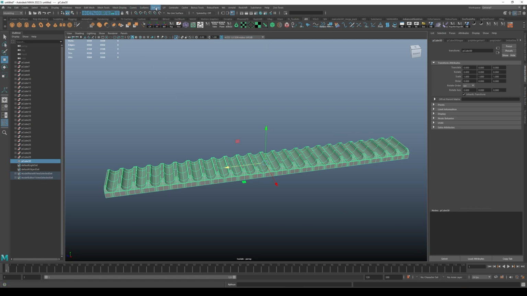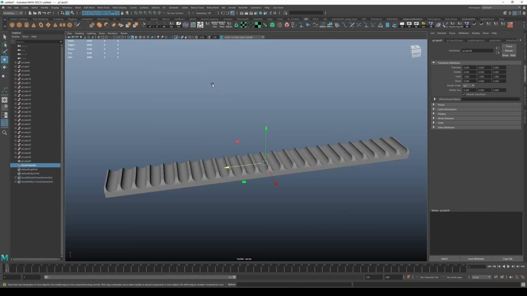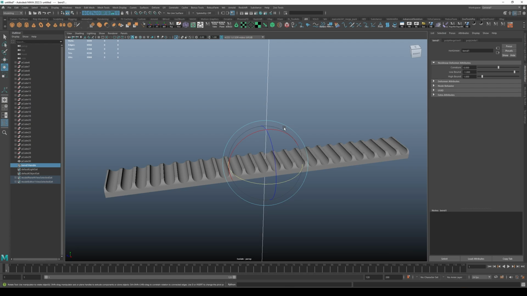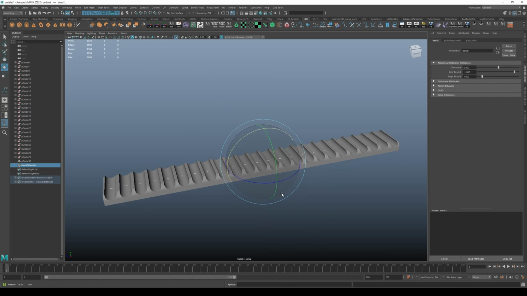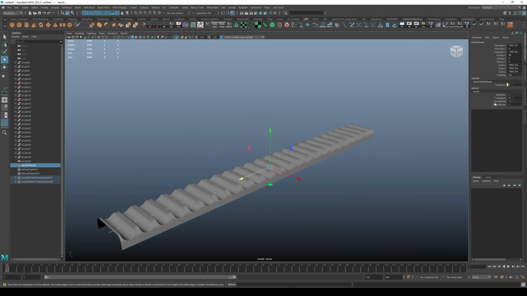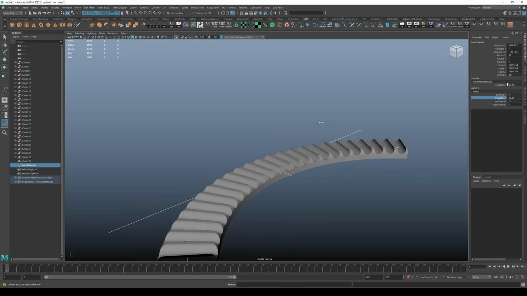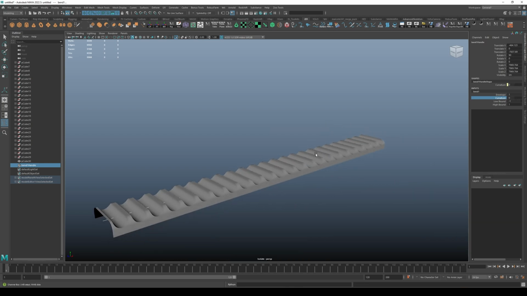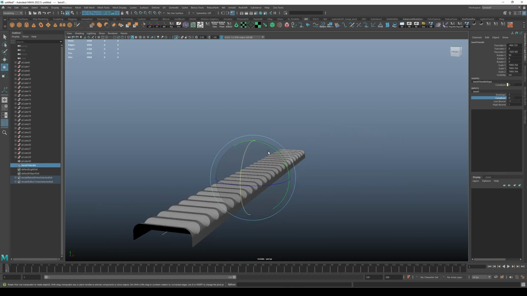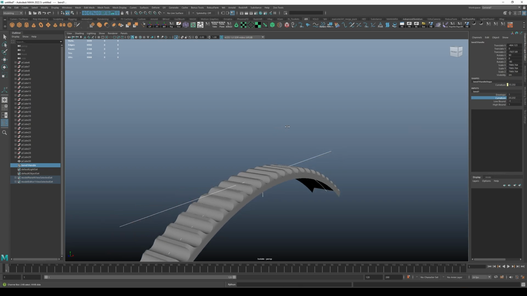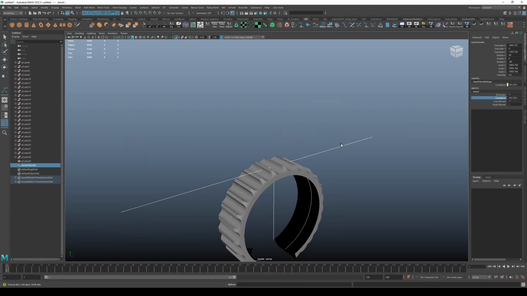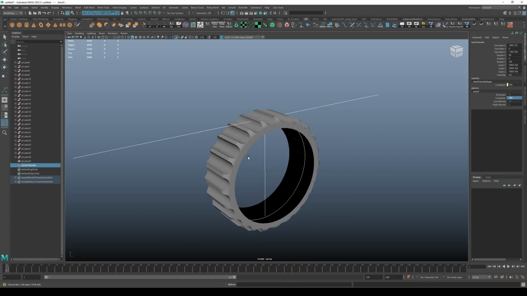We want to go to deform, nonlinear, and bend. I'm gonna rotate this, hit J again. Okay. And now when you go to the channel box, it's able to curve, but it's curving in the wrong direction. So you actually need to rotate the bend tool itself. So I'm hitting the rotate. I'm holding J again to snap just 90 degrees. And it might take a little trial and error, but look, see, that's what we want. And if you pump in 180 to here, you get a perfect cylinder.